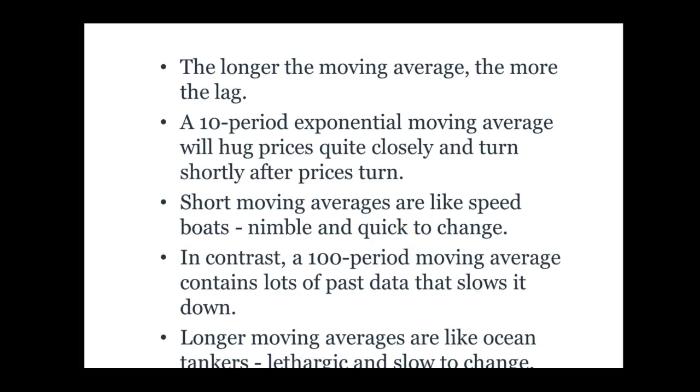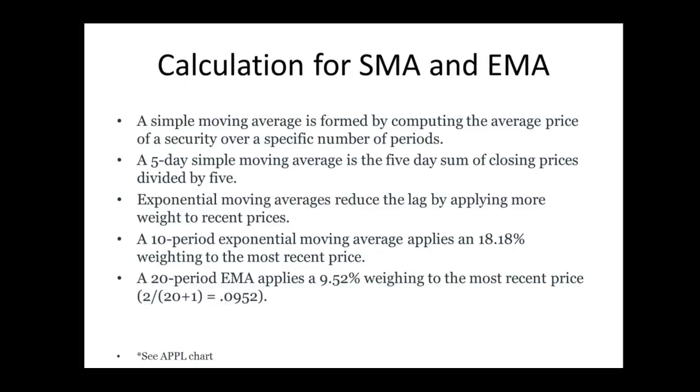The longer the moving average, the more it lags. So you'll see if you use a 10 period, it'll hug the price quite closely and turn shortly after the price turns. So you can imagine the shorter moving average is like a speedboat. It's very nimble and quick, where in contrast the very longer term ones are like an ocean tanker, which are very, very slow to turn.